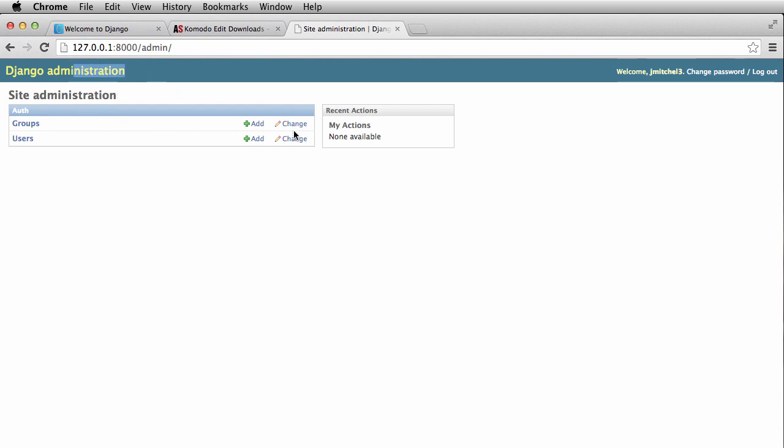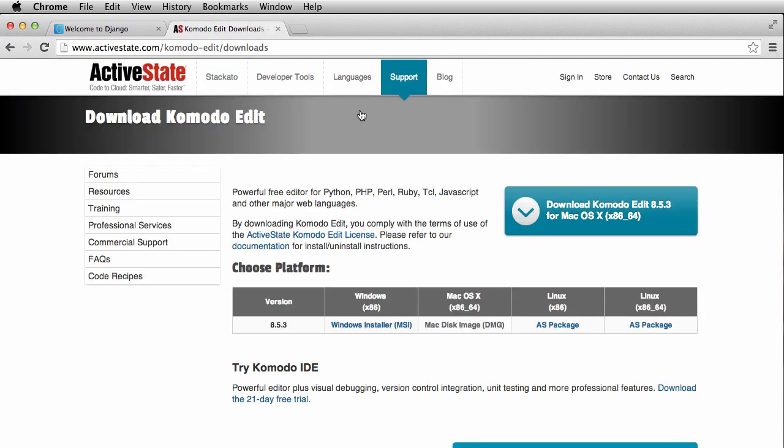But other than that, this is where you'll be able to add certain things to apps that you make. So that leaves us at now we need to actually create those apps.